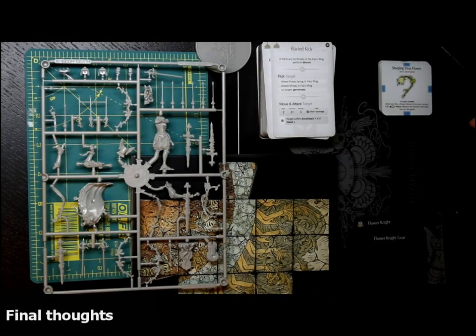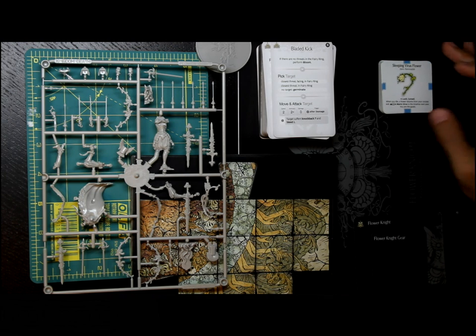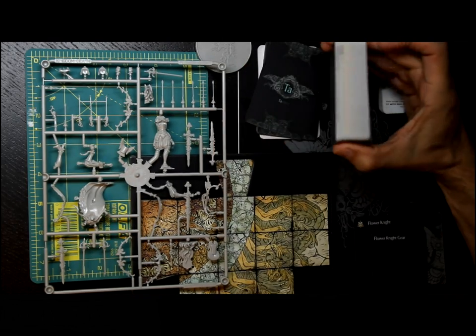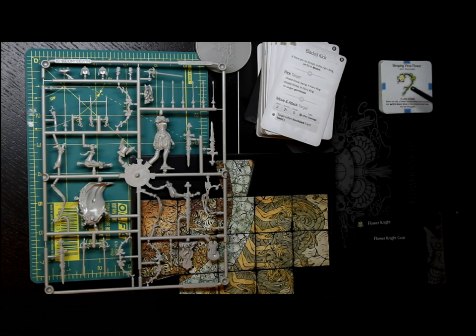So a little bit of final thoughts in here about what's in the box and the value. As you probably know, this sells for, or used to sell at least at the time of this recording, for $60 at the Kingdom Death store. And arguably, it's hard to have a solid statement in terms of is this worth it or not, right? I mean, you can say it is, or you could say it is not. In terms of materials, what you see here is just a few decks of cards. Even though this is a pretty thick one, probably a few hundred cards in here.